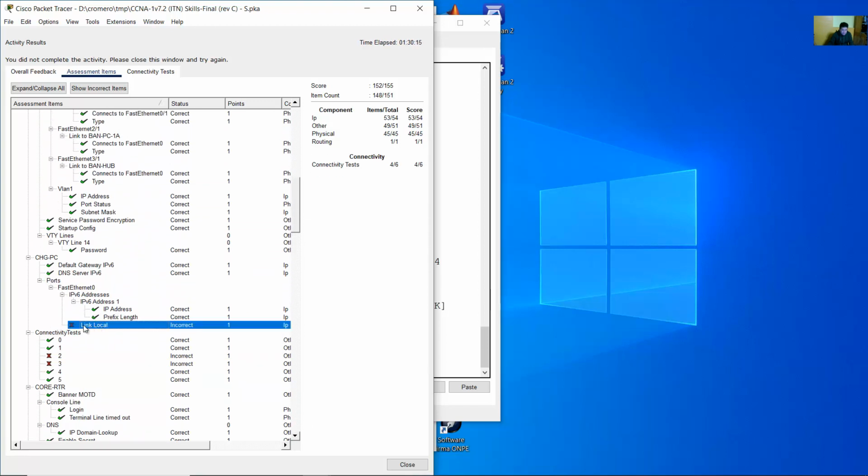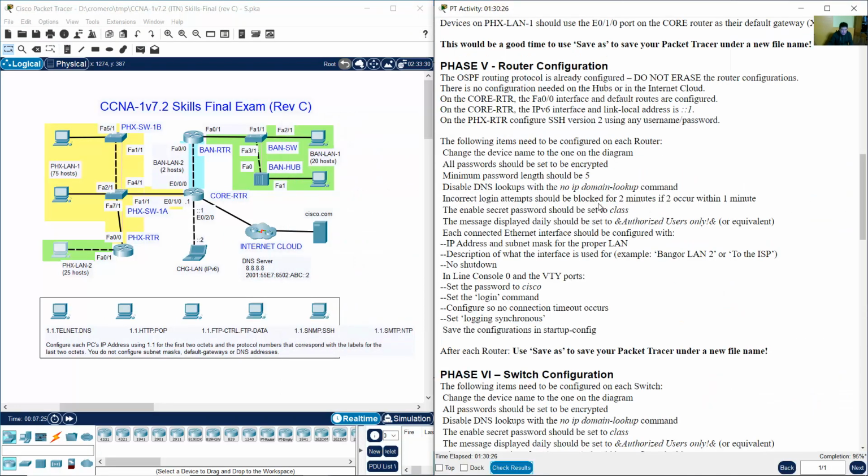Okay, I don't know what is the link local on the PC. You can choose any and make more connectivity tests. Okay. Thank you very much.